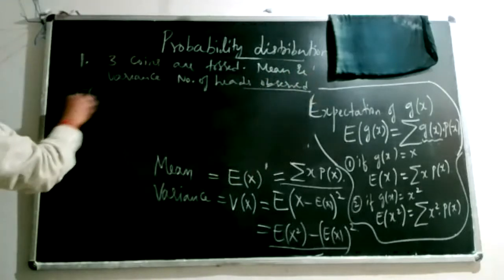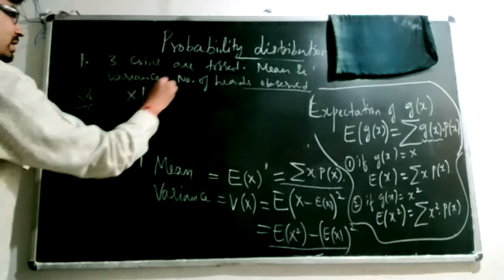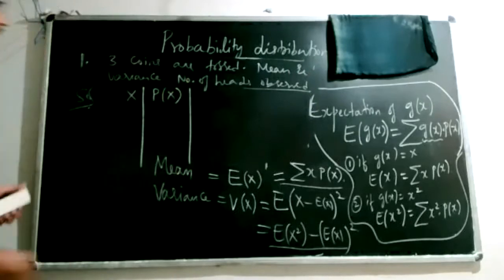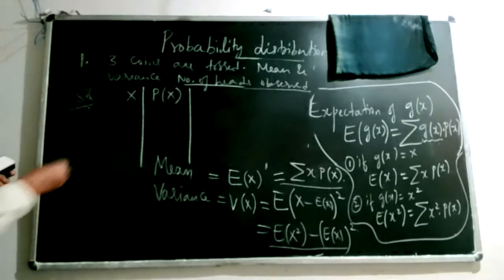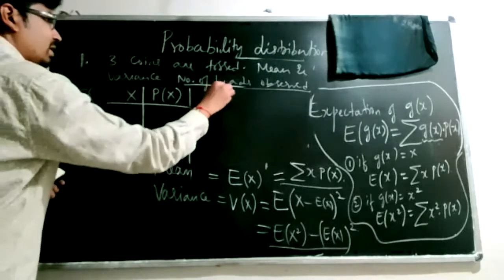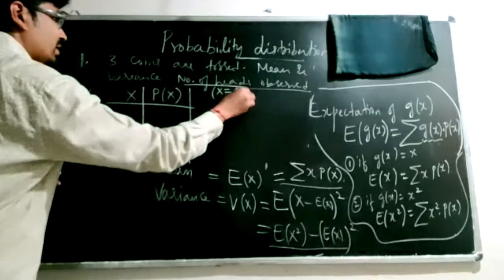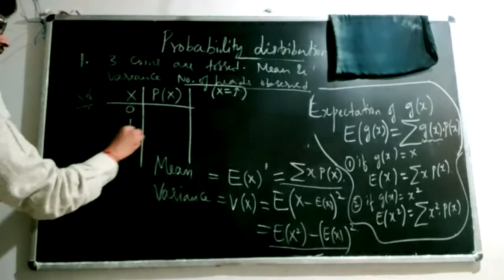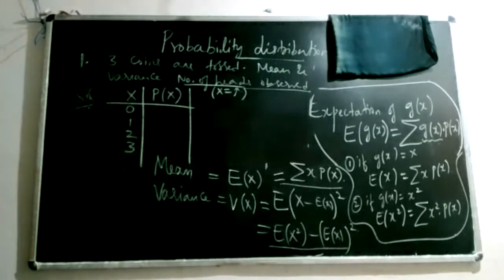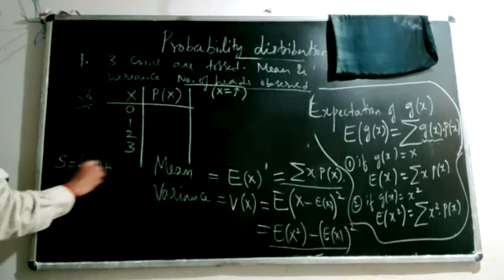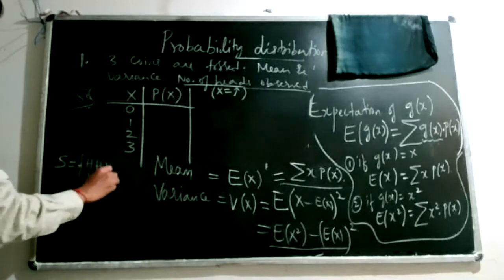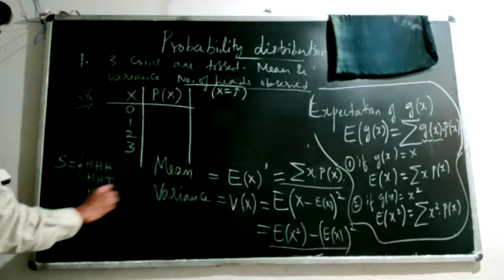From yesterday's exercise, we know how to create the probability distribution for the case where 3 coins are tossed. When I toss 3 coins and look into the possible numbers of heads, let me call this x, the number of heads observed in the 3 tosses. Then I could observe the different values of x as 0, 1, 2, 3. And if you look into the sample space, you remember there are 8 cases because we are tossing the coin 3 times.